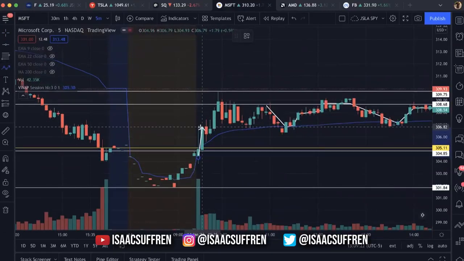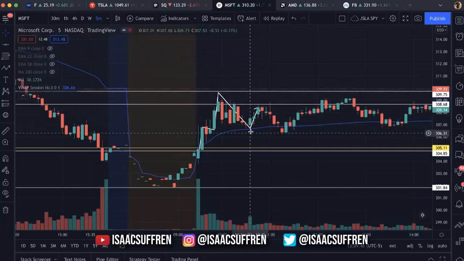We have a move up, consolidation, nice move up. If you're an experienced trader and you see this price action, you definitely could have taken this, but sticking with the strategy and being faithful to the strategy, I would have wanted that VWAP bounce to come and play. Okay, we bounce, boom, this is my play right here, right? I take this bounce right here. I load contracts, I load call options, and then I'm good.